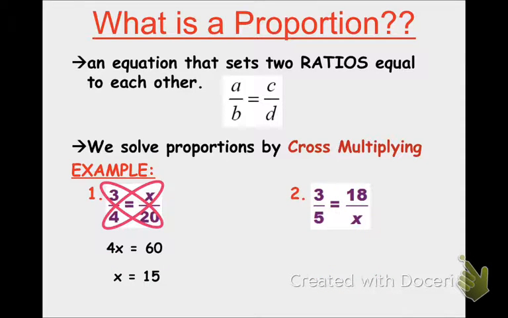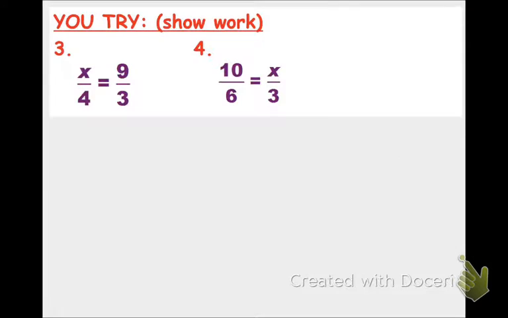I would like for you guys to try out the other ones on your own. Once you finish them, go ahead and check your answers. If you already get this, just finish the rest of the page and check your final answers. All right, let's go ahead and look at what you got so far. You should have gotten 12, and you should have gotten 5. So let's see how we get 12 and 5.